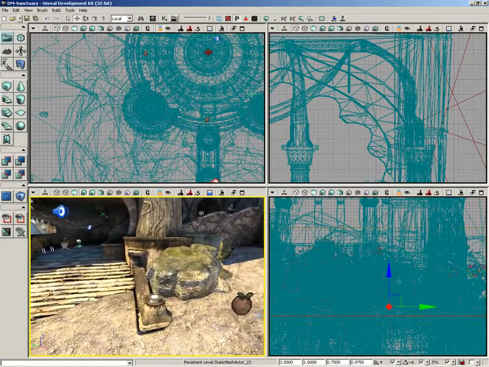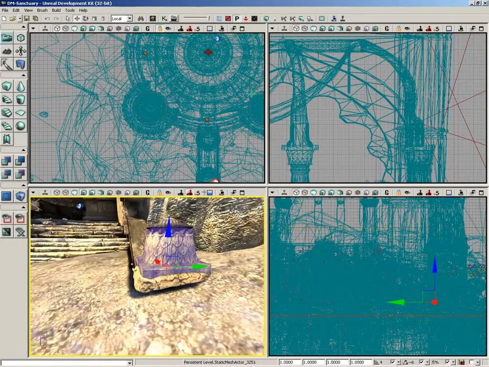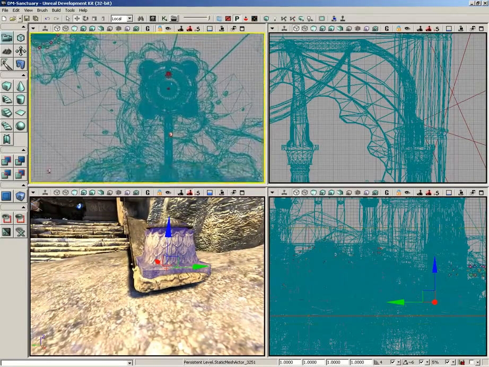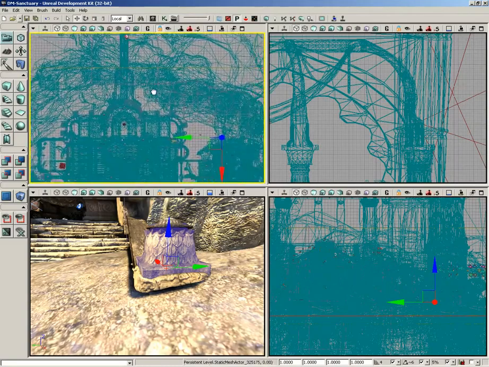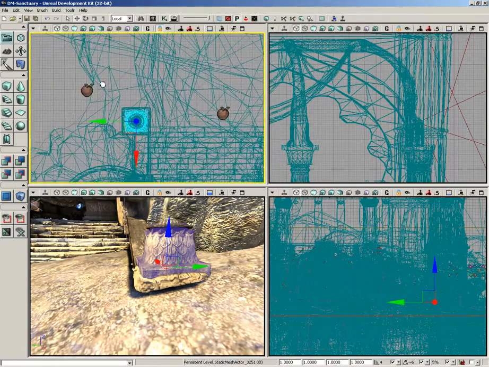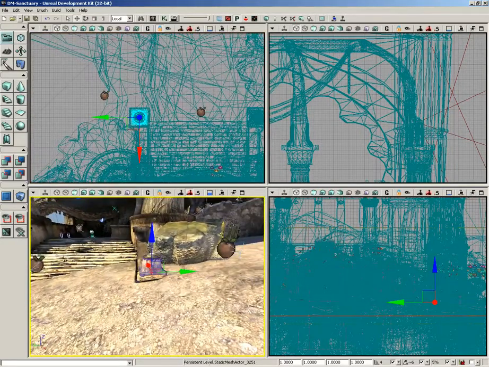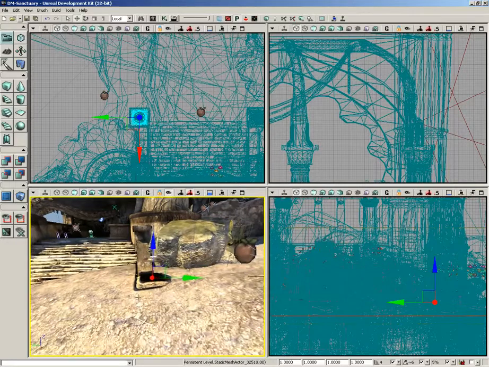What I'm going to do is I'm going to pick this little tiny pedestal mesh that's right here at the end of the stairwell. And to make it really easy to see what's going on, I'm going to move the top view around so it's also looking at the same little pedestal mesh. So down here in perspective, with this mesh selected, notice I do have it selected, I'm going to click on Lock Selected Actors to Camera, and then I'm just going to start to move the camera just a little bit and watch really closely what happens.